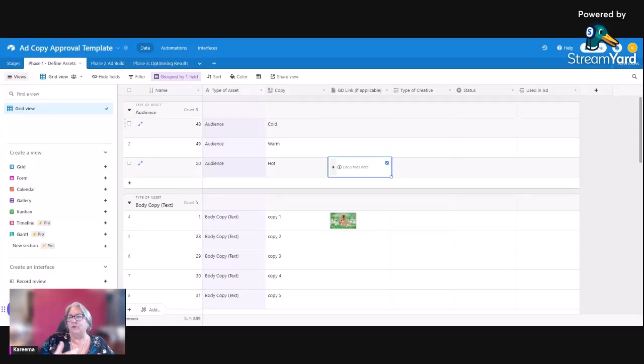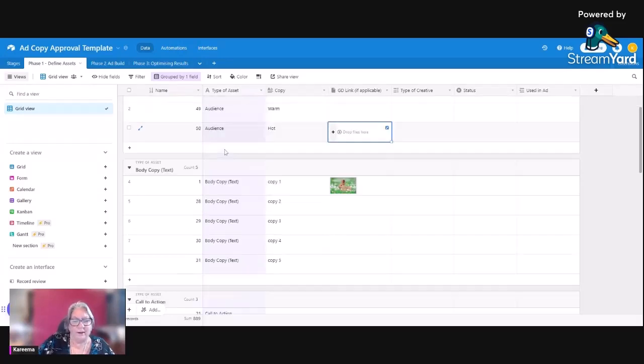Or you've got people who've interacted with, this is warm, people who've interacted with your website, with your assets on Facebook and Instagram. And that's a different data source. And then you've got the hot, and that's another data source, but it's just warmer. It's picked up with different audience creation in the back end of Facebook.